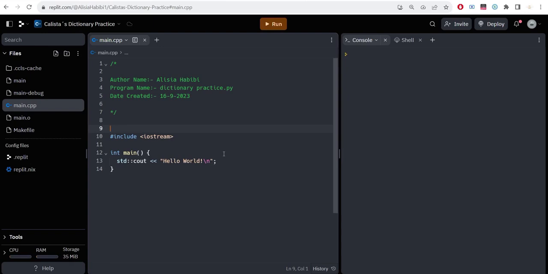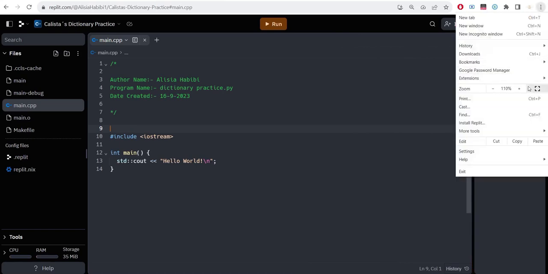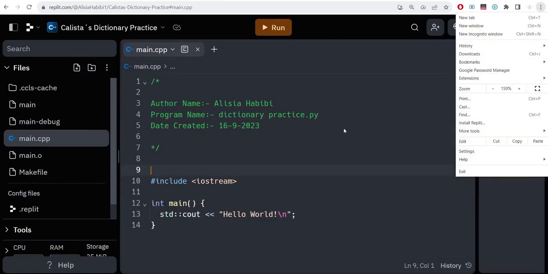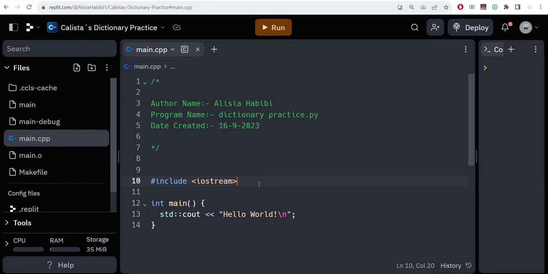So let's say you are collecting information from students and you're trying to find out the student identification number and also the ages of these students. So how would you store two things in one place, in one location? So first, we are going to create a dictionary. To do that, we're going to create a map, which we will use to save things to the dictionary.